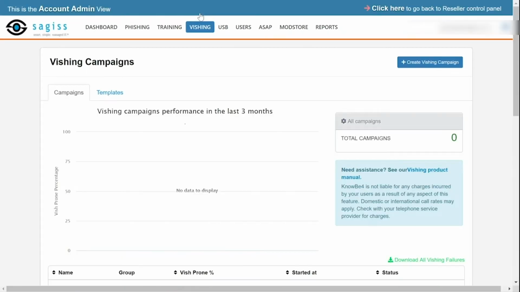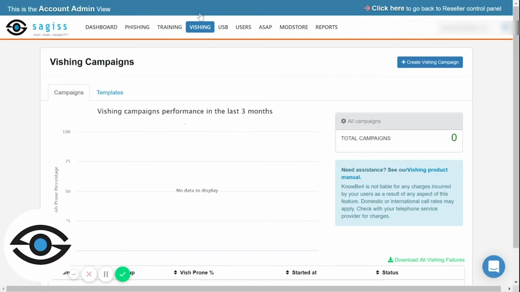Now, vishing stands for voice phishing, which is essentially phone-based phishing. Phishers will sometimes call various people within a company to con employees into giving up access credentials or even downloading malicious software from a link they're sent. Now, you can set up a vishing training campaign by assigning one of your employees to make phone calls using a script. You can also create vishing campaigns using robocallers. So if you want to take a quick look at that, again, ask your account manager. They'll help you set these things up and just see how effective they are.